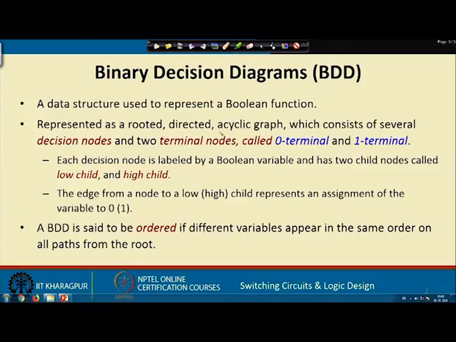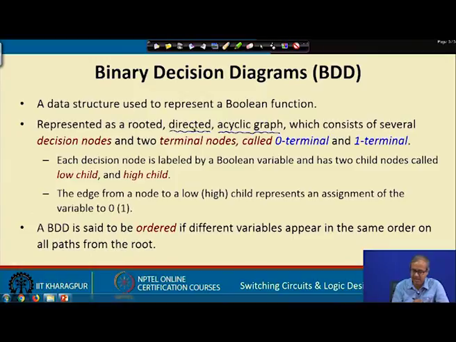Now, let us see. Binary decision diagram is an acyclic graph, there are no cycles, the edges are directed. Well, we may not be showing the arrows in the diagrams, but as a matter of convention, any edge that connects a node which is on the top to a node at the bottom will be assumed to have a direction like this, top to bottom, and there will be a special node which will be designated as the root node.